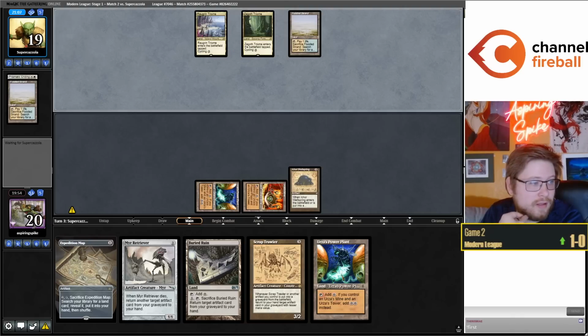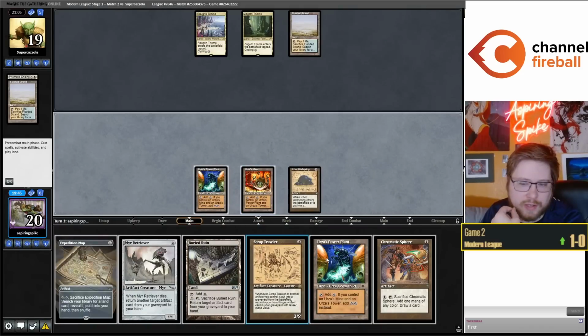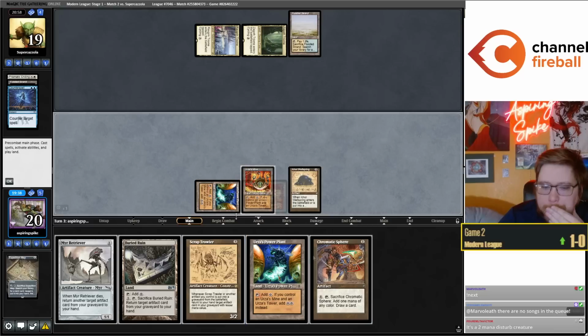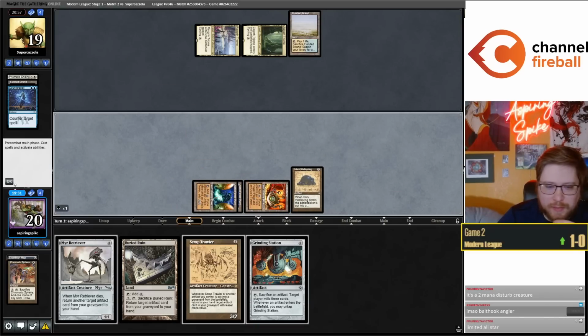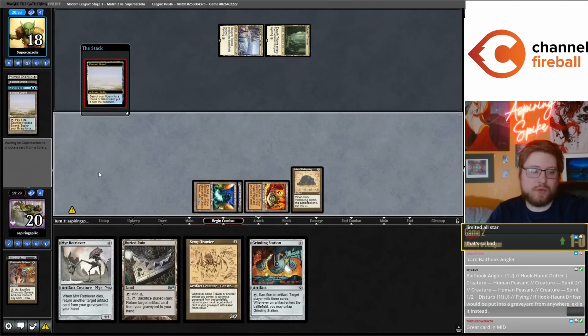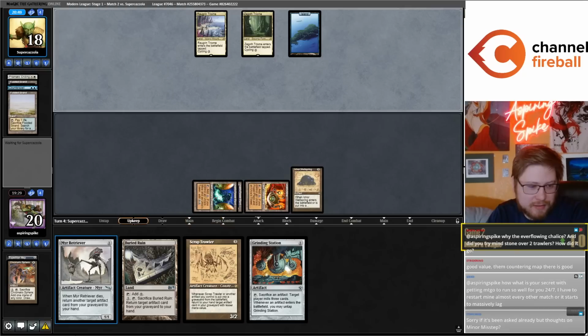I'm assuming you've seen this deck. Yeah, I've seen decks like this. I actually don't know what Bait Hook Angler is. But I've seen these style shells. I was just trying to see if you could build it broken, you know. Bait Hook Angler. Can someone exclamation point? It's a limited card. 2/1 Human Peasant. If it would be put into a graveyard from anywhere, exile it instead.